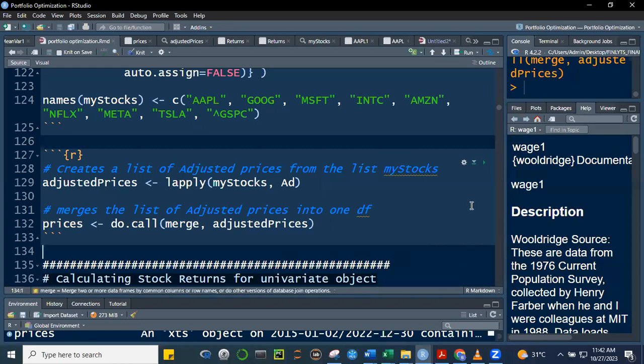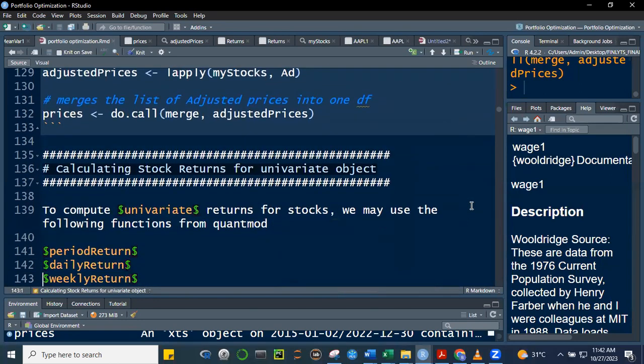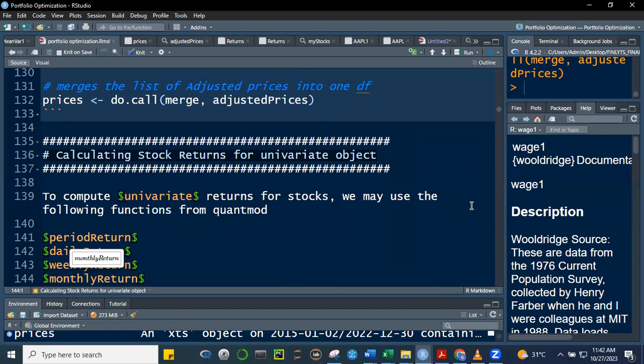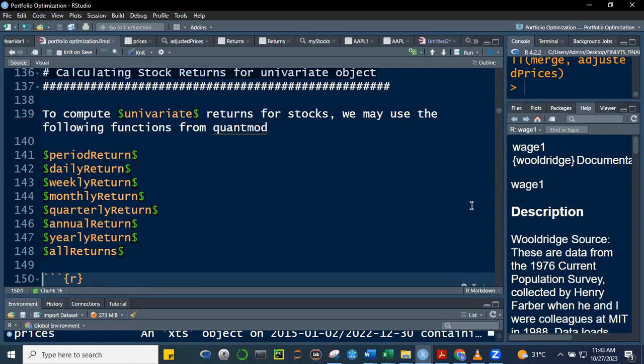Okay. Now, we started last time computing for the returns. We said this is very important as far as portfolio optimization is concerned, because in portfolio optimization, what we model are the returns, usually the log returns. We don't use the arithmetic returns, but the log returns for very important purposes. Okay, so given your asset, given your prices, you can compute for daily, weekly, monthly returns, etc.